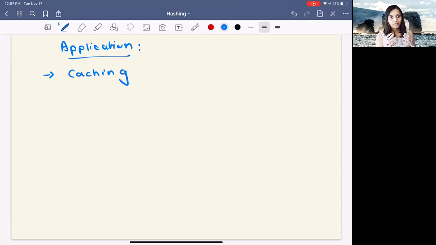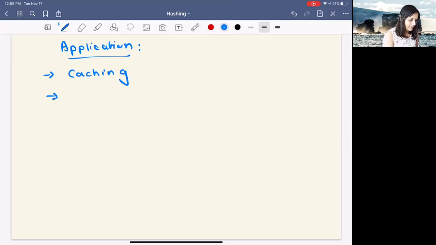Caching is nothing but saving the information that your CPU in a computer system is using more frequently very near to the CPU, so that whenever this information is required, it's quickly accessible, rather than storing it far, which would take more time to access. So that's caching, and there are many caching algorithms that use hashing or a hash table as a data structure.